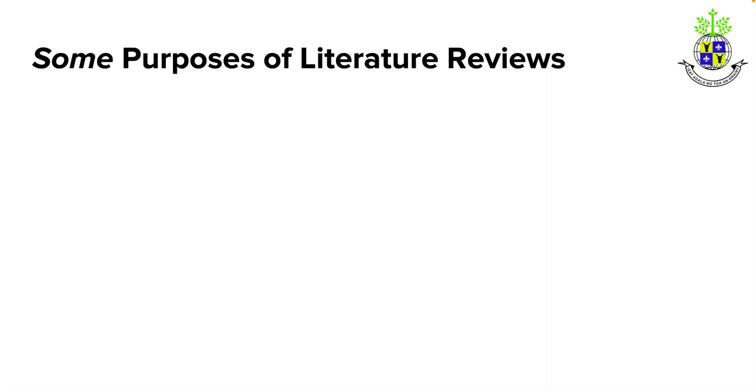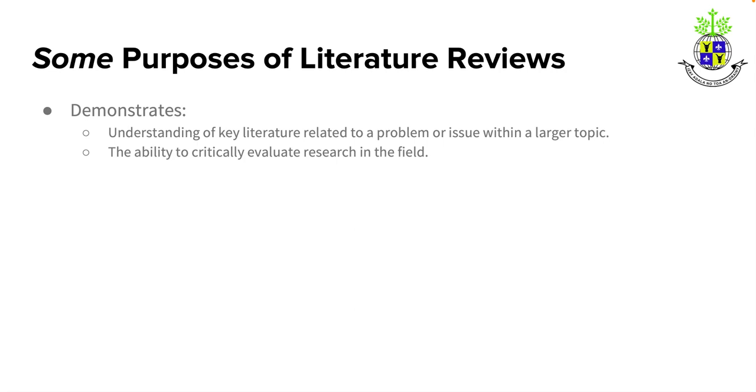Some of the purposes of literature reviews include demonstrating that you have an understanding of key literature related to the problem or issue within your topic. Now, in keeping with some of the previous discussions in this workshop series, remember that you might be defining the problem as a lack of knowledge or lack of clarity about what something is or what it represents. And so by looking at the literature that has been written to date, if you point out, oh, this hasn't been discussed, or someone said this is important or this is the next step to do, but it hasn't happened yet, that is very helpful.